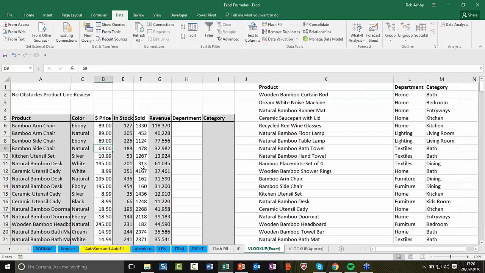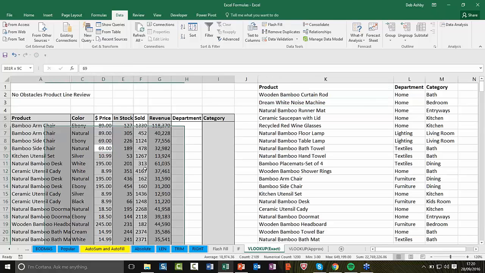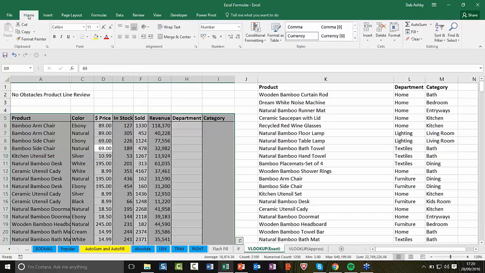I'm going to click in this first table, and I'm going to press Control A to highlight the entire table. I do this just out of habit now for all of my tables in Excel. Whenever I create a table, I always give it a name because I find it so useful for navigating. I can jump back to that table. I use the table name in formulas, which is sometimes a lot easier than using the cell range. There's lots of really good reasons to name your table, so it's a good habit to get into.